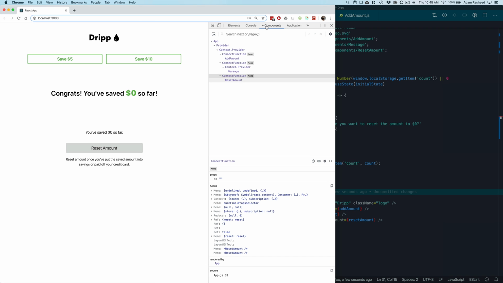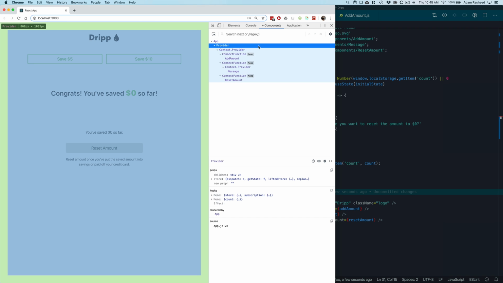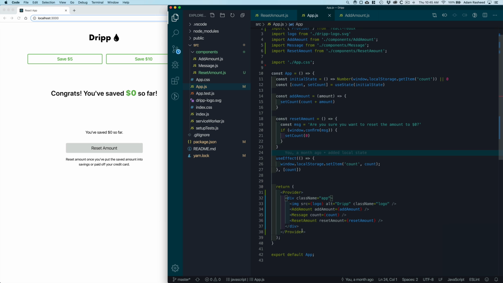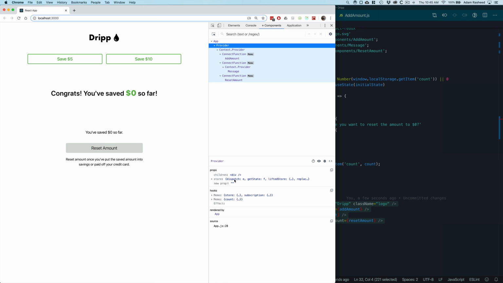Let's go in here. We have our providers, and then context provider. You'll see that it has a few props: children, which is this guy right here, and then store, which we're going to talk about in a sec. And then it also has memo, and you'll see that we have this memoized state coming from just native React. And we have store, which we'll talk about right now.